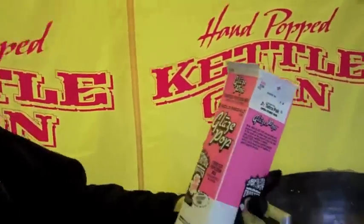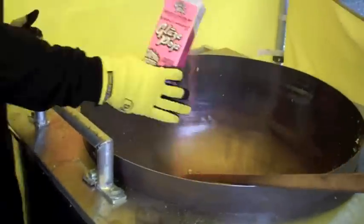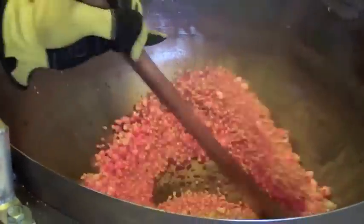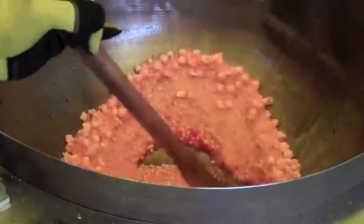Okay, guys, the next flavor we're gonna add is this pink, Gold Medal pink stuff, cherry pink. We're gonna call this the baby shower blend. So anybody that you know that's about ready to have a baby, go ahead and do the pink and the blue together and give them a bunch of kettle corn bags. Guys, it's gonna be awesome. Not to mention that ladies love kettle corn. So give them a little bit of happiness and a little blue for the boy if they're gonna have a boy, a little pink for the girl. Oh guys, you're covering all bases, man.